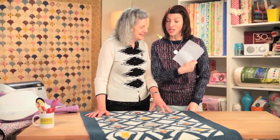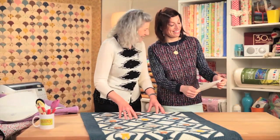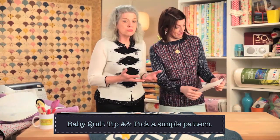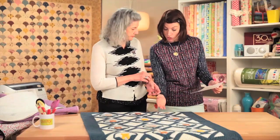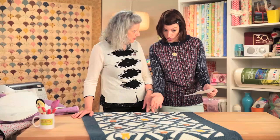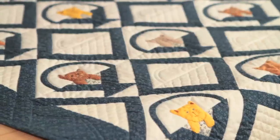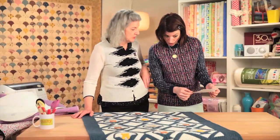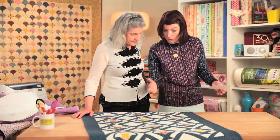Let's consult the script. Yeah, okay. Tips. Quick pattern. Not like this. Something easy, a nine patch, little triangles, squares, bricks is a darling. Quality materials. Yes. I know at this time in your life you couldn't afford to have tons and tons of fabric, so you used what I had, little bits, little polka dots. That's all we had in those days. You're very lucky now. And otherwise, you used a really nice blue and white. It doesn't have to be a bazillion fabrics.